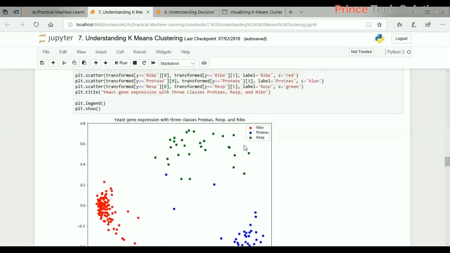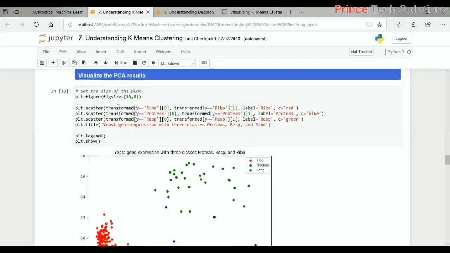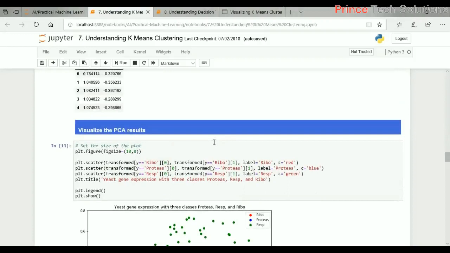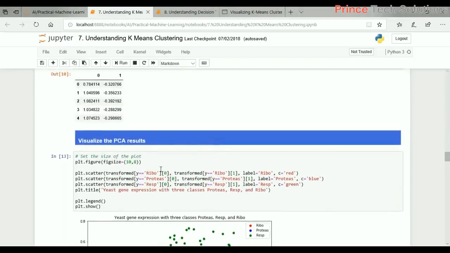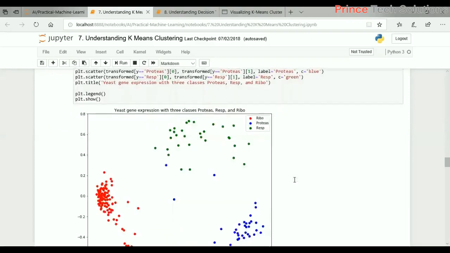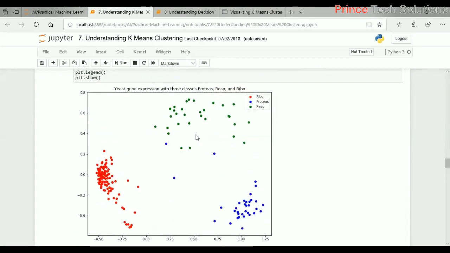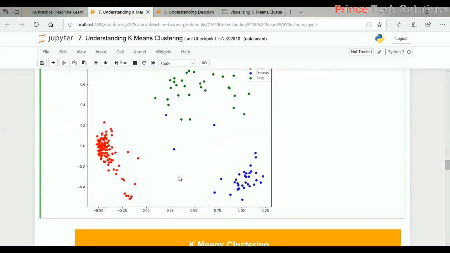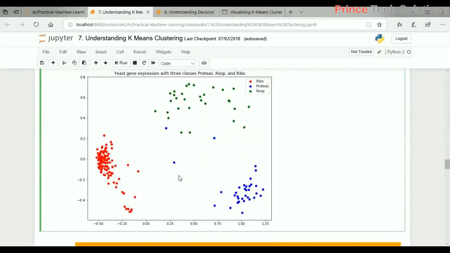Can you just go up? Yeah, I'll show you. These are the transformed data, just by applying this logic. So you have taken the zeroth column on one side and the other column on the other side, and you have plotted. And we have just assigned some colors like red for simplicity. This is just for representation, and this is not a cluster. Got it.